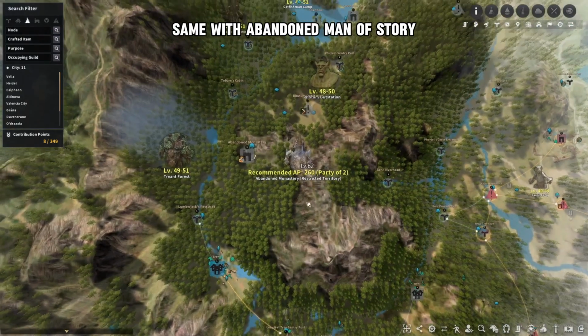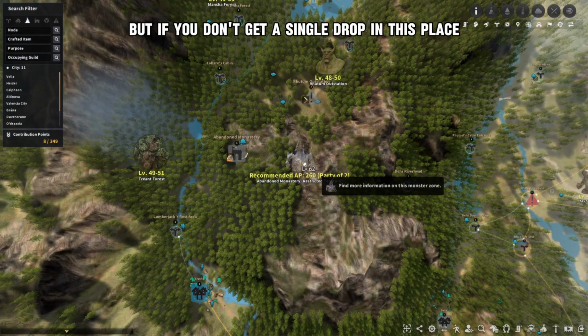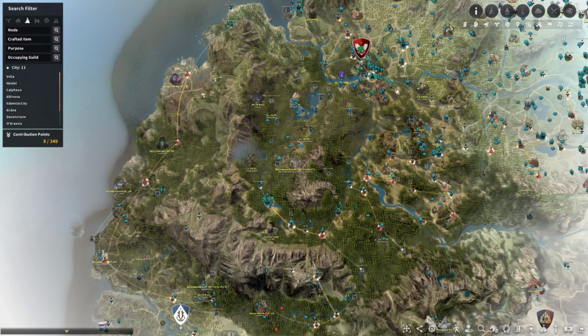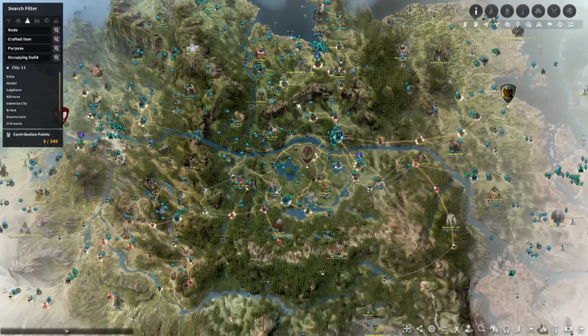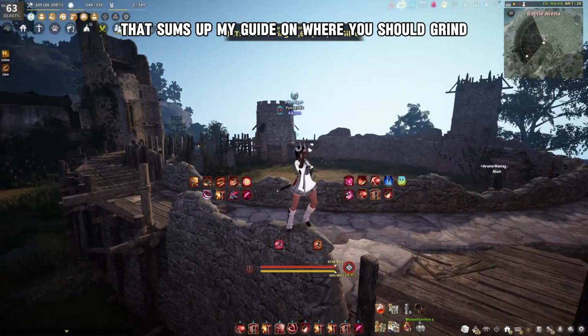Same with Abandoned Mana Story. If you have a teammate, fine, but if you don't get a single drop in this place, you're done for. It's no money at all. And yeah, that is basically it. That sums up my guide on where you should grind.